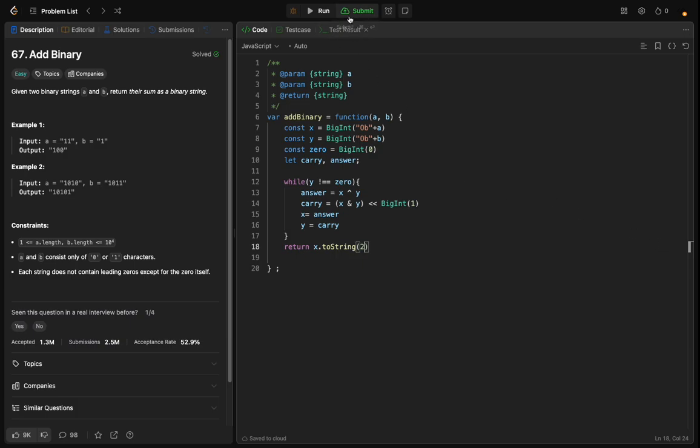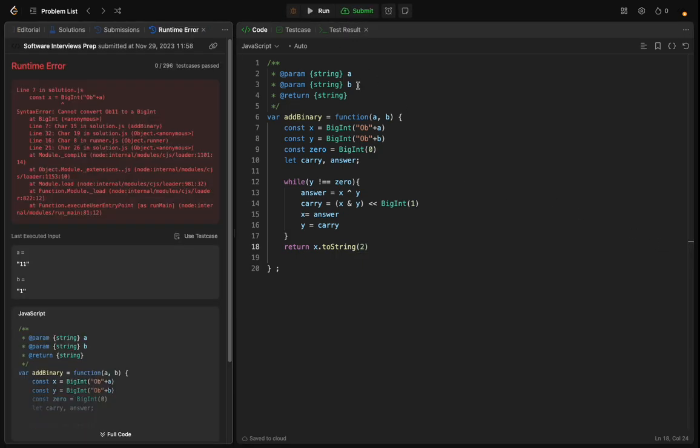So let's just try to submit the code and see if it works or not. And it didn't work at all, because we have an error, cannot convert. I don't know what's going on. Let me try to see it again here.